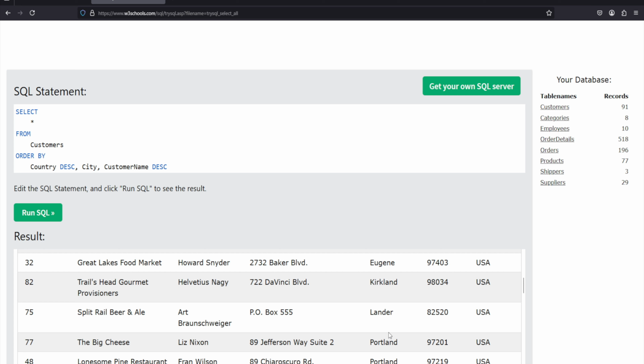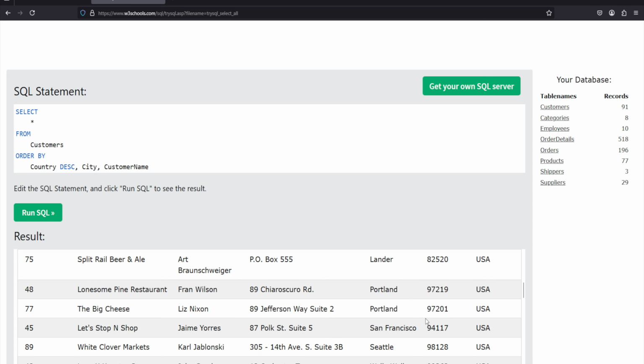Portland here, and here we are sorting first T and then L, so it's a descending sort. Let's remove the descending here and run the query again. Let's go back to USA Portland, and here we have L and then T, so it's sorted ascending.